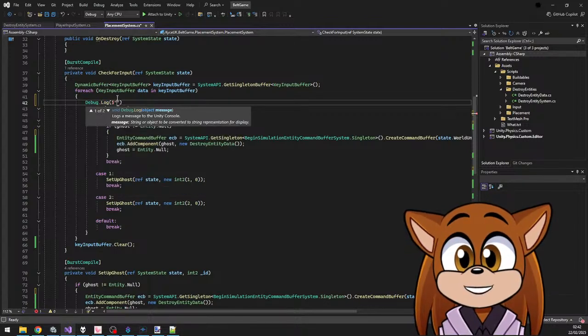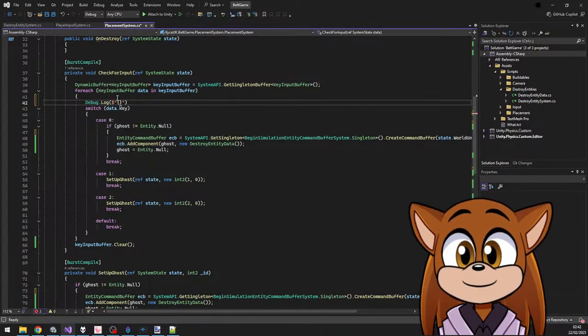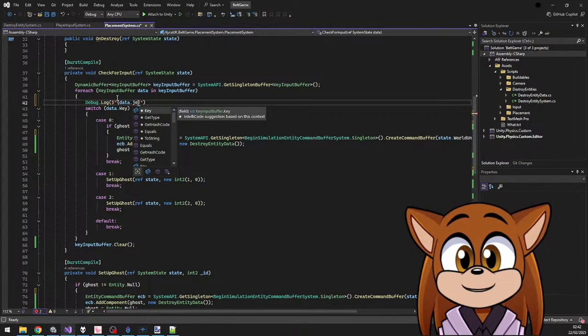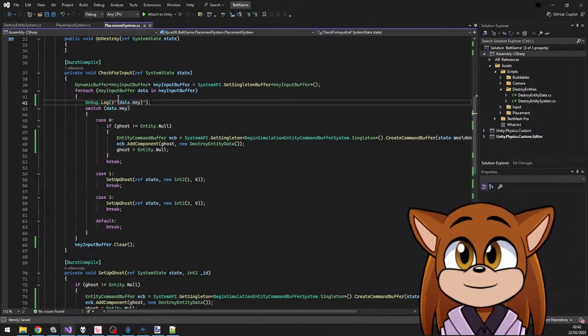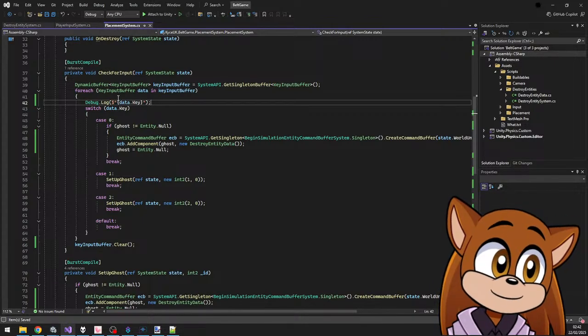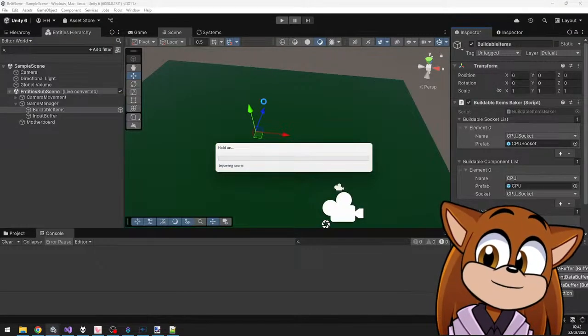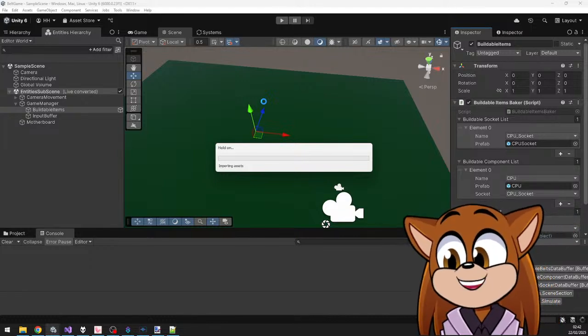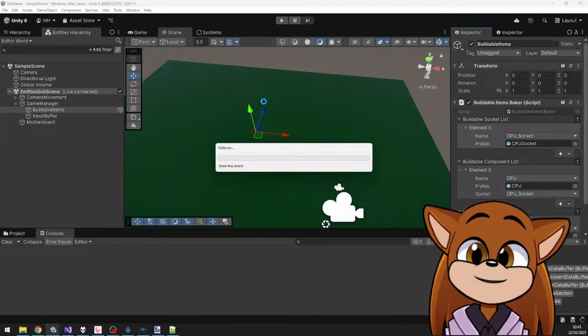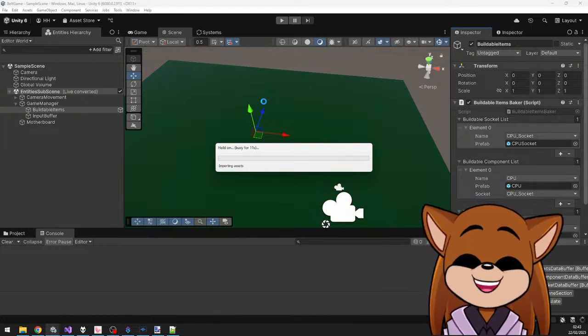Debug.log. Come on, the project is not all that big.